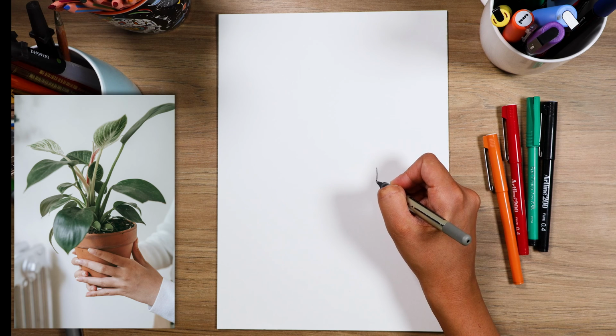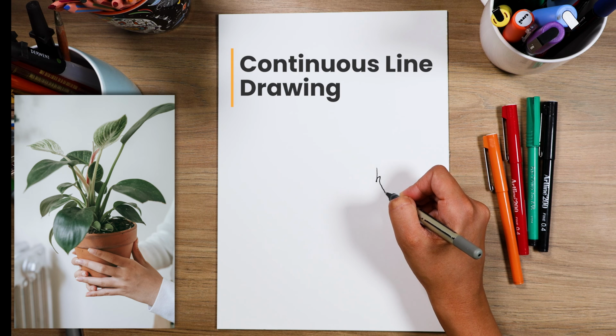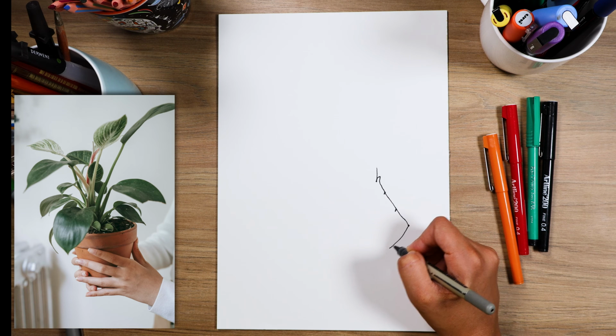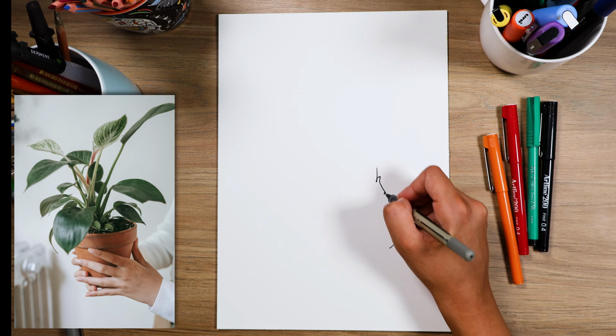Let's grab a pen or a pencil, something to draw with. Let's go. I'm going to start at the corner of the pot, and I'm going to try very hard not to remove my hand from the surface of the paper. We're going to try to draw our subject with one long line.